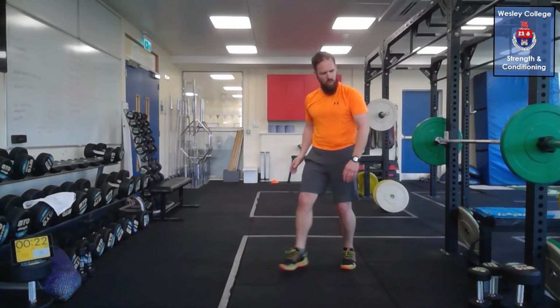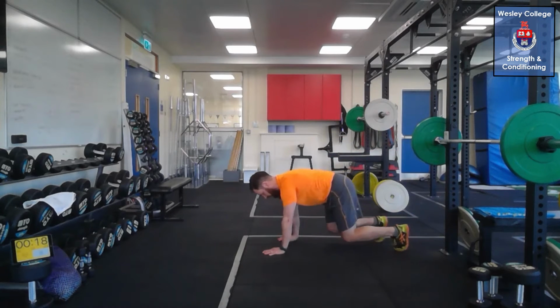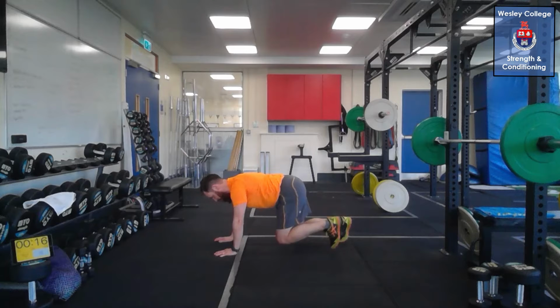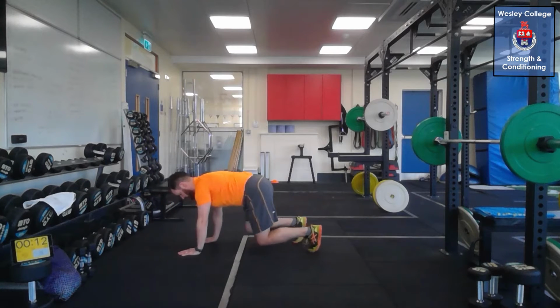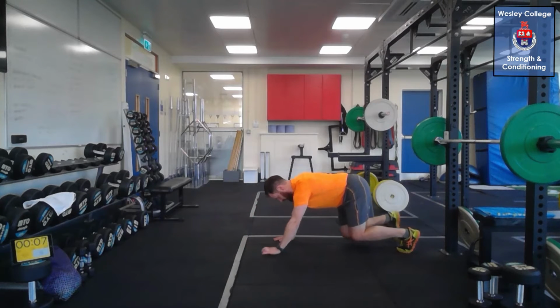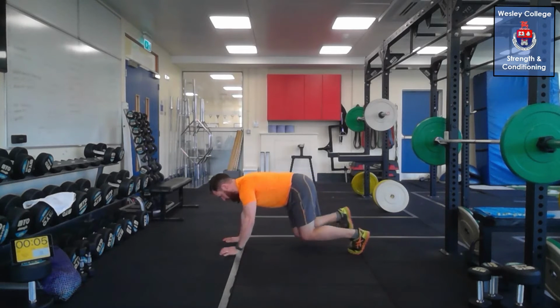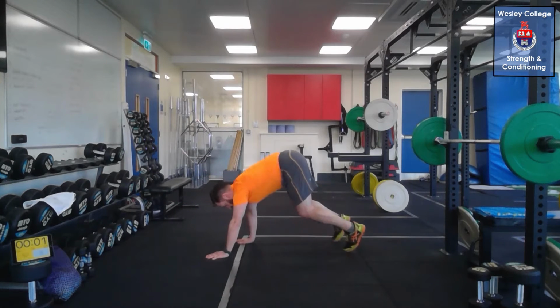And then we're going to go into a crawl. So, on all fours, knees off the floor, slowly forwards, happy cat, flat back position. When you run out of space, going backwards. Good. Forwards again. Core in, we go to the buzzer. Warming up those shoulders and core.